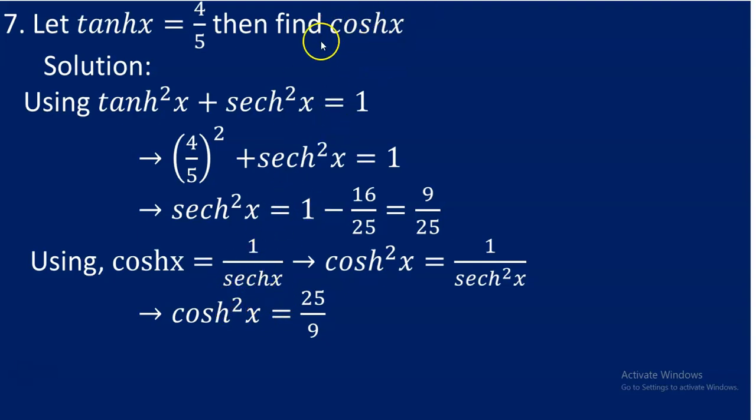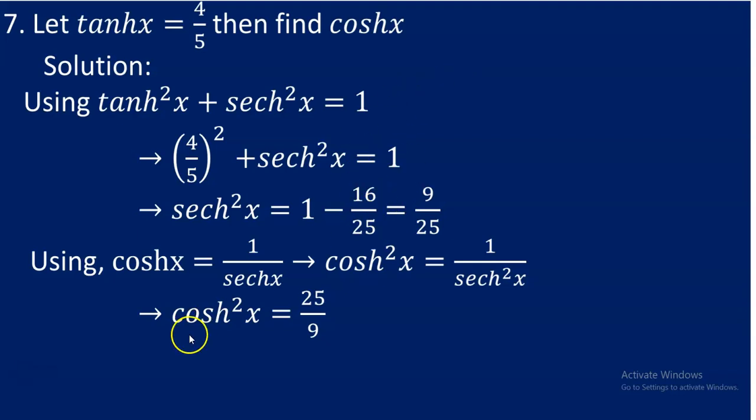So in order to have cosh of x from cosh squared x, we have to take the plus or minus radical of this expression. But as you know, cosh x can't give a negative value, because by definition cosh of x is e to the power of x plus e to the power of minus x over 2. As you are observing, e to the power of x and e to the power of minus x are both exponential functions, having positive real numbers as range. So the linear combination of the two can't be negative.